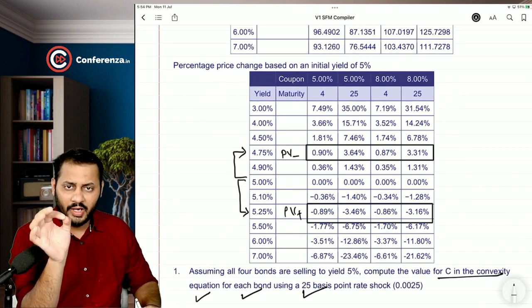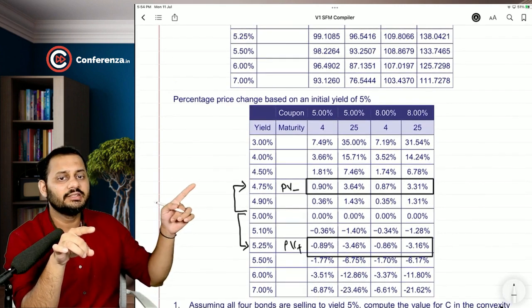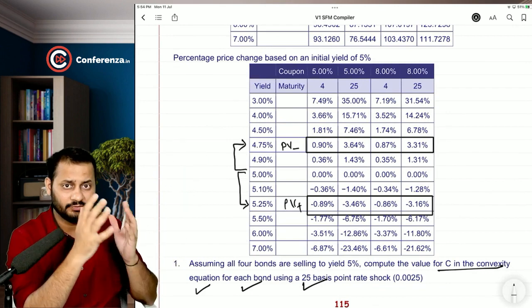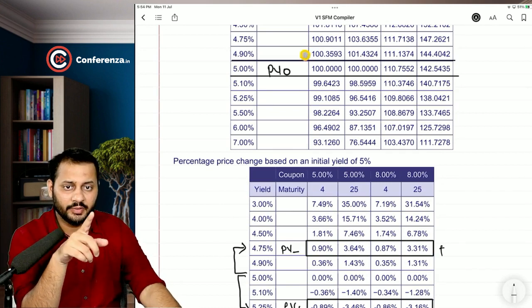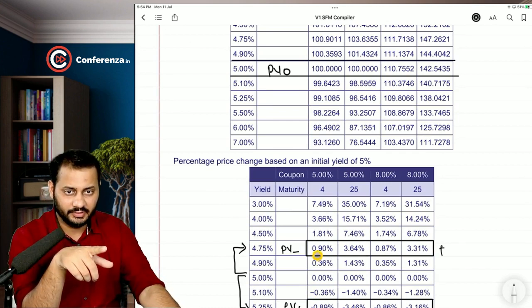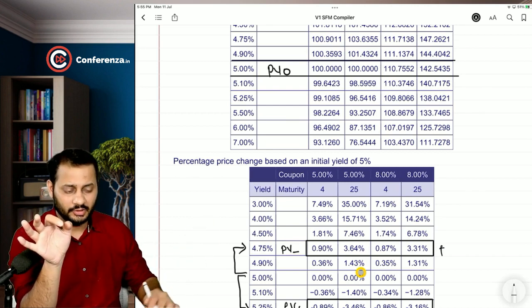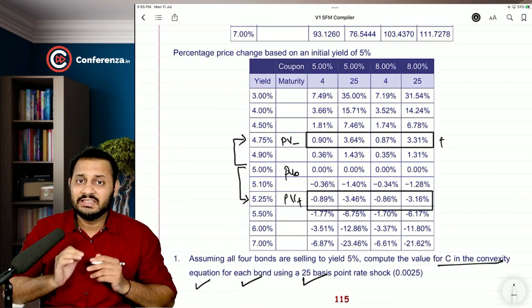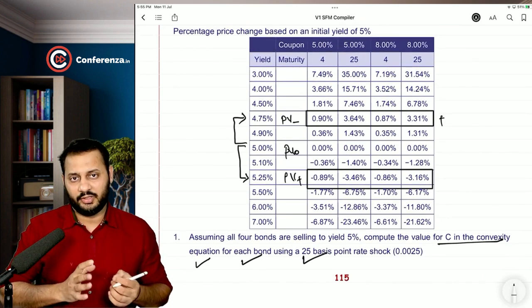What you have to do is very simple. In every type of bond, increase or decrease the market price. Here, since the YTM is decreasing, market price will increase. If the number is positive, market price will increase. So understand, this 100 rupees will increase by 0.90%. This 100 will increase by 3.64%. And in such a manner, calculate 8 prices, 4 and 4. All this will be called PV minus, PV 0 and PV plus. And then with these 12 figures, you can calculate the convexity for each bond.